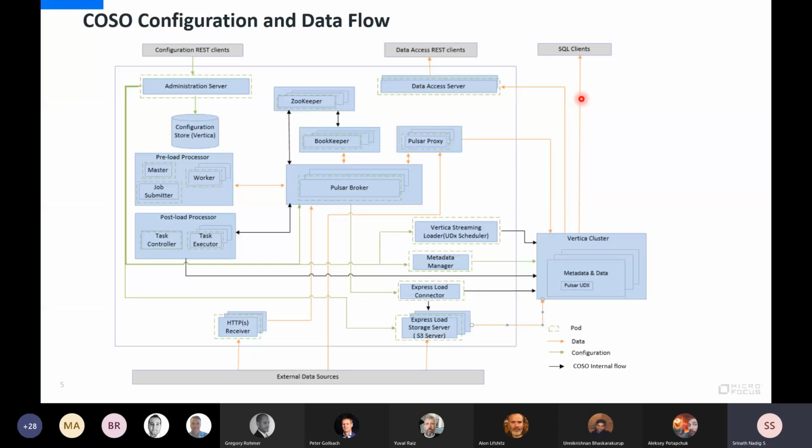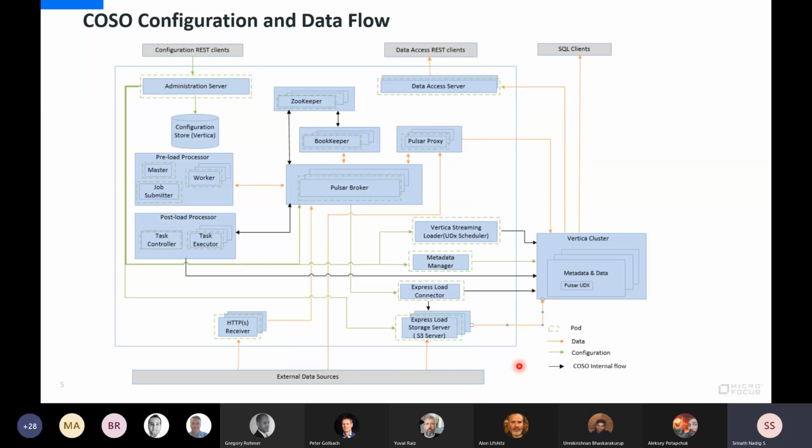This particular diagram shows in detail the data flow as well as the configuration flow which we just discussed. The orange lines indicate the data which flows through the various components, and the green ones indicate the configuration.